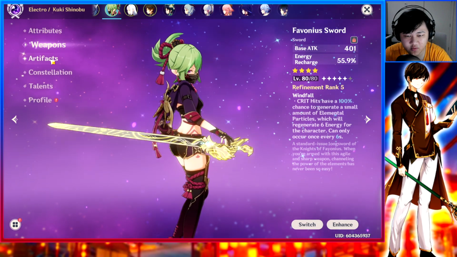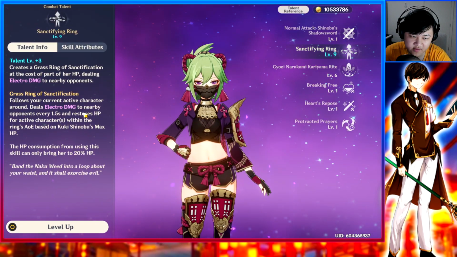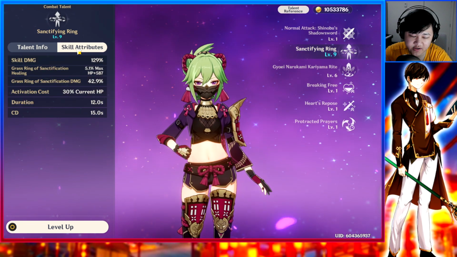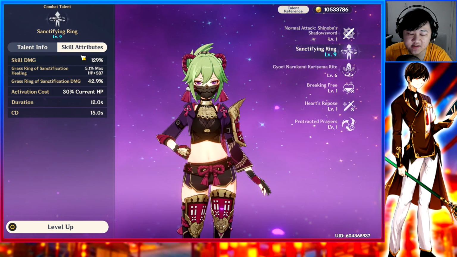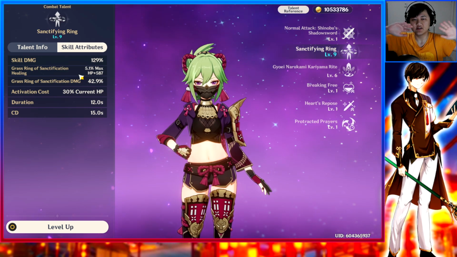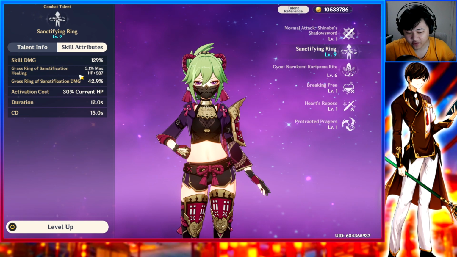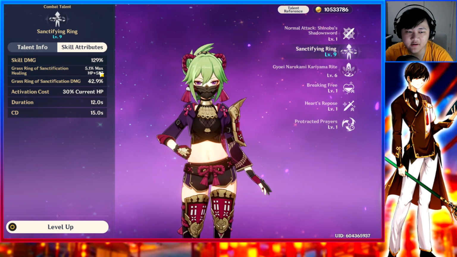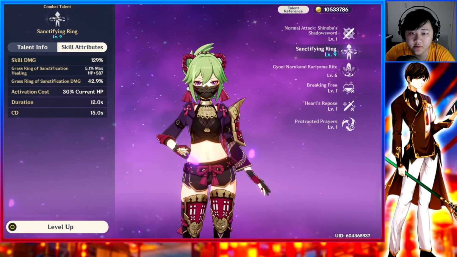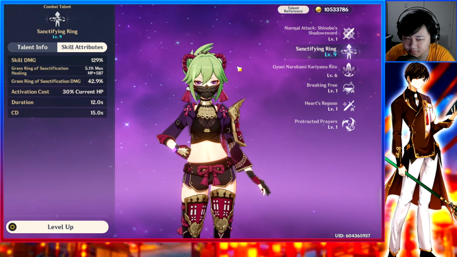So anyways, in terms of what I am running on her, because of her talents, her E, this ring thing that she does is very, very nice. I do think this is the best part of her kit. So she does this ring that heals the active character, and it pulses out. It's kind of like Xingqiu's third level of her shield, except it's not a shield, right? Where it pulses out from time to time, which hits the opponents with electro damage, which is very, very interesting, right?